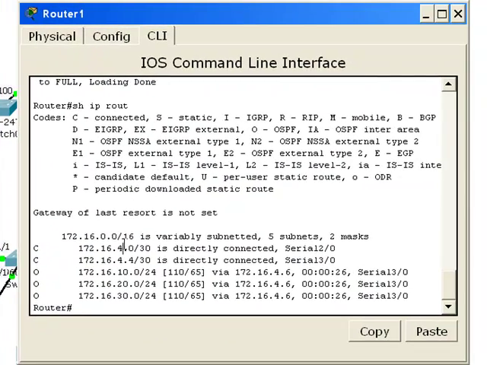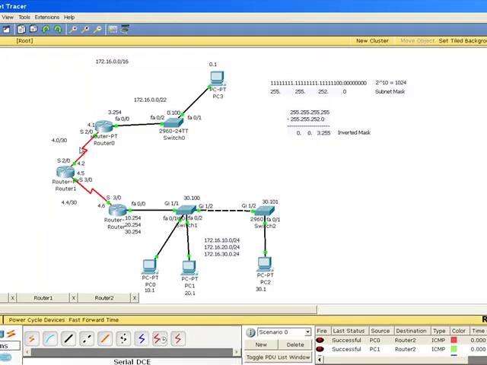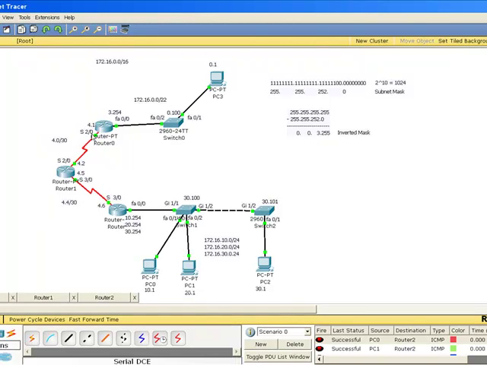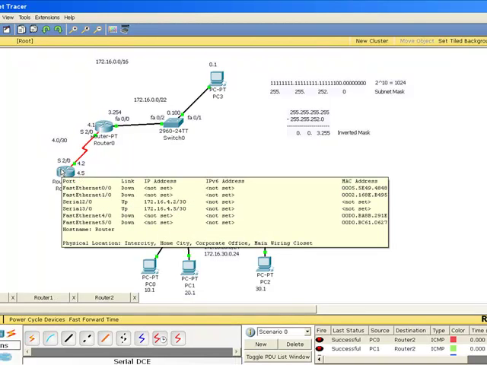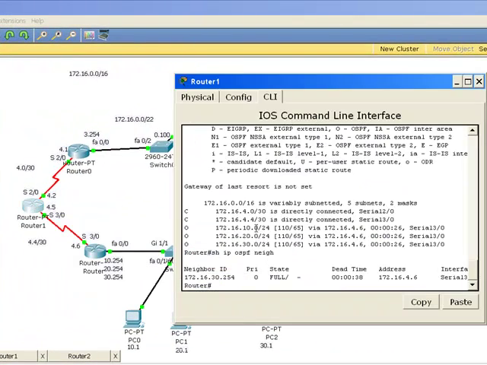And he's also missing that. Now a good command here would be show ip ospf neighbors. And you notice that my only neighbor is this router here. So what this tells me is that I have a problem between this router and this router. So I need to go in and check my network statements here.